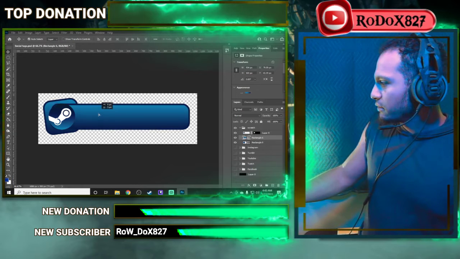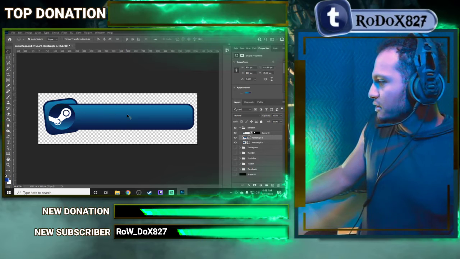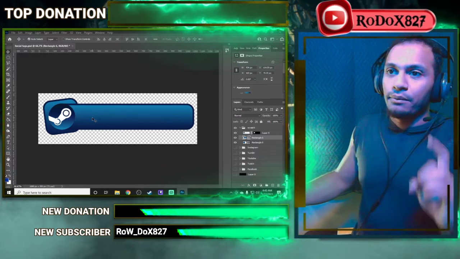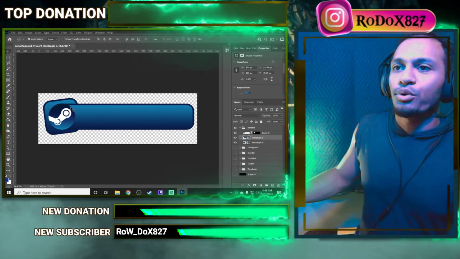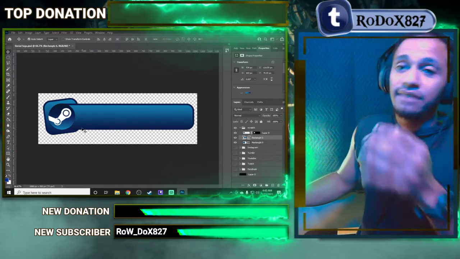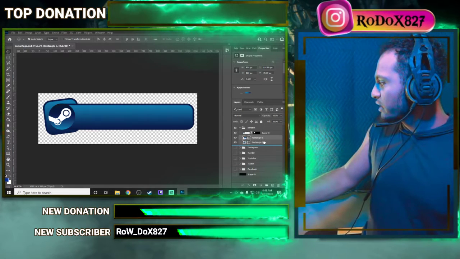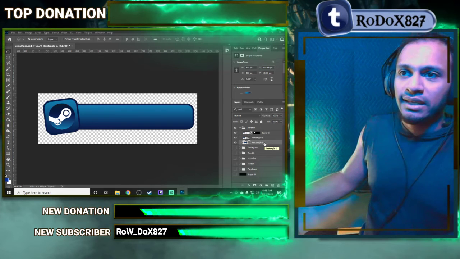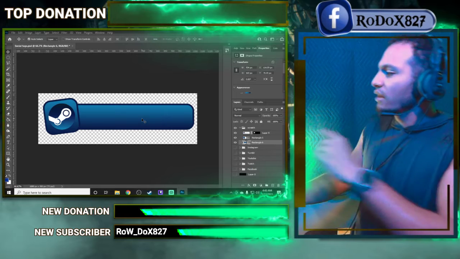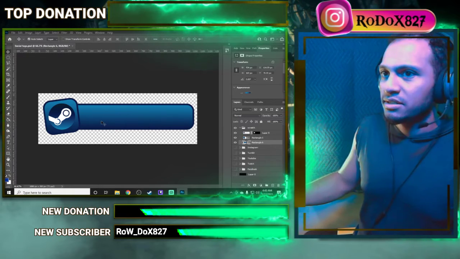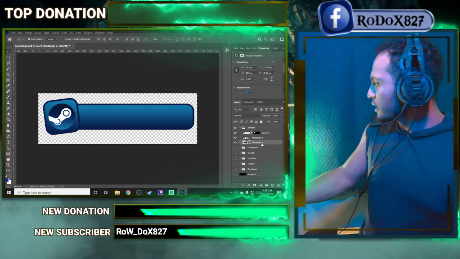Same thing, right? Move it how you like it, just to give you enough room for text, right? But now, this is up to you. If you can see how the new one that I made lines up pretty well with the icon, you can leave it like that, right? Or all you do is change the order of the layers to make it look like that, okay? So I'm going to go ahead and leave it like that, but the colors are a little bit off for me because right here, the contrast is kind of weird, right?